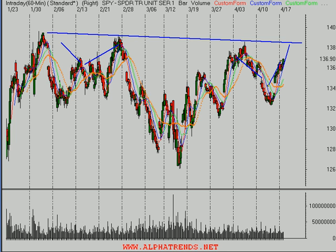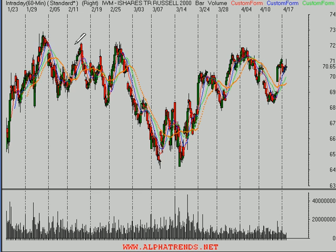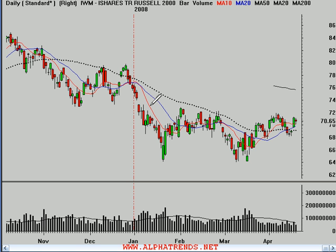We'll see. The IWM Russell 2000, we're down 55 cents in here today. Same type of pattern. I pointed this out in here yesterday as well. This big inverted head and shoulders pattern on this hourly time frame. When we look at the daily time frame, of course, we've got the important level at 73 is, again, the most important level where this market broke down from on the weekly time frame, and now this market has the potential to find resistance up there once again. So, the market is holding on to these gains nicely.